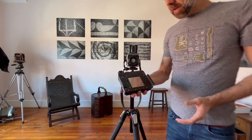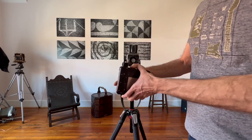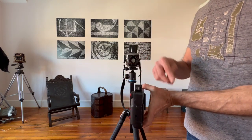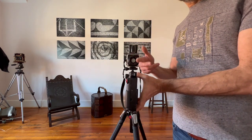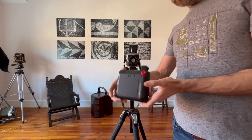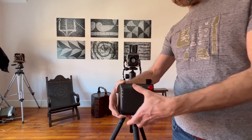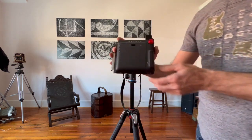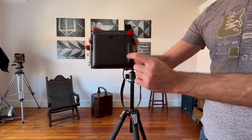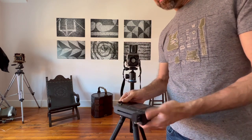And I'm going to open it up and show you how it works. So it has an on/off button. This is a new feature. I replaced the prototype on/off button that I have photographed on the website. So the eject button, press it once and the eject is automatic. It has a film counter right here. It starts at 10, goes down, and when it gets to zero, you're out of film. There are 10 pictures per pack.